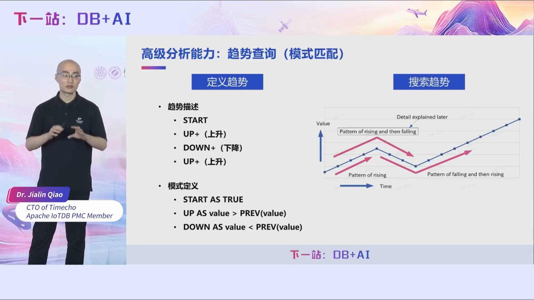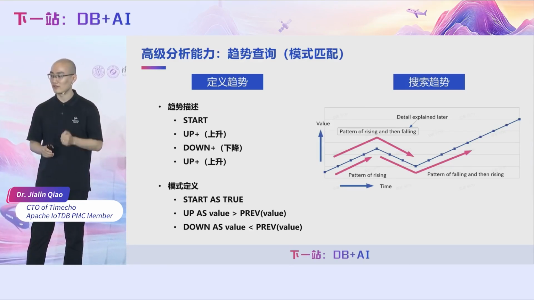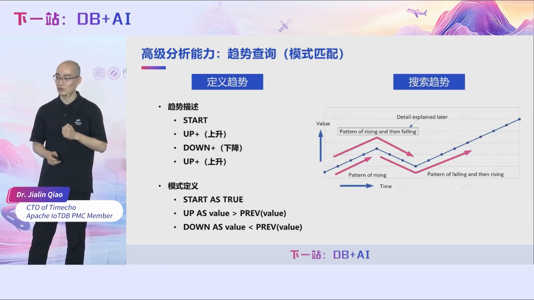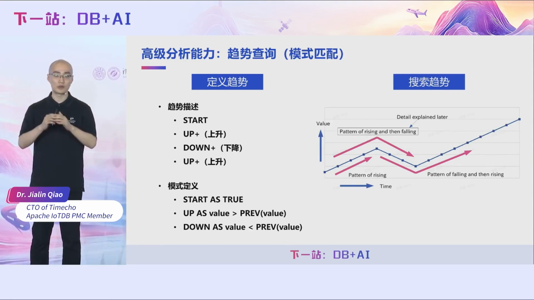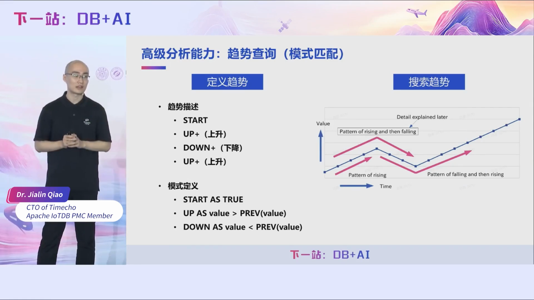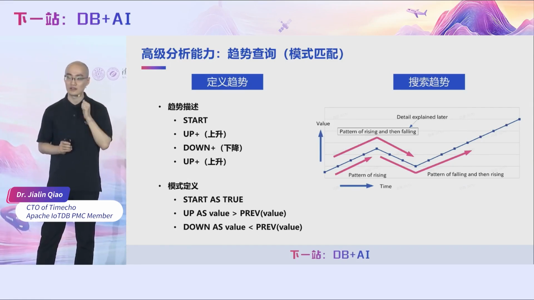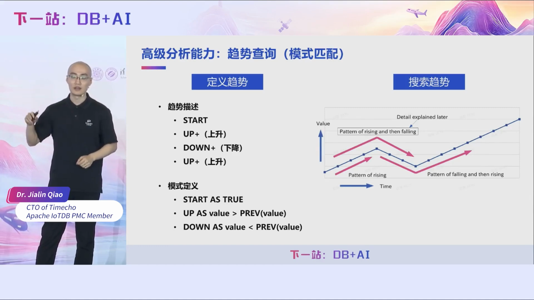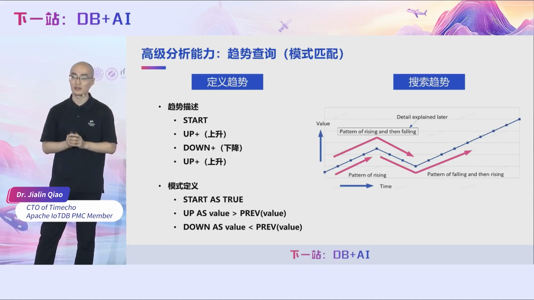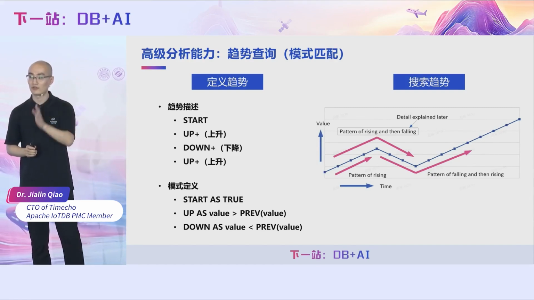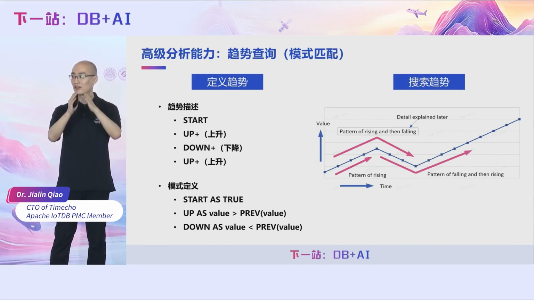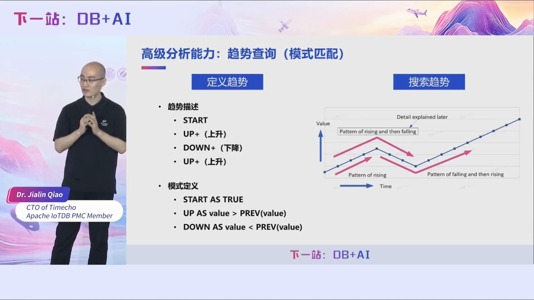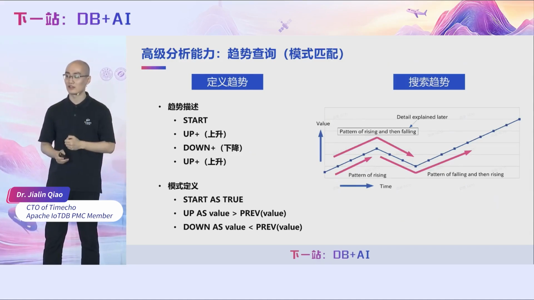All right, so next, on top of the SQL language, we've also added a lot of time series analysis features. The first one is trend queries. When we talk about real data and what people are actually analyzing, the first and most intuitive thing that comes to mind or catches our attention is its trend, whether it will go up or down tomorrow, whether there's a peak or a trough. These shapes or trends actually represent the operating state of the equipment. For example, maybe today the equipment feels unhappy, and suddenly there's an upward spike. These events are exactly what analysts need to pay attention to.